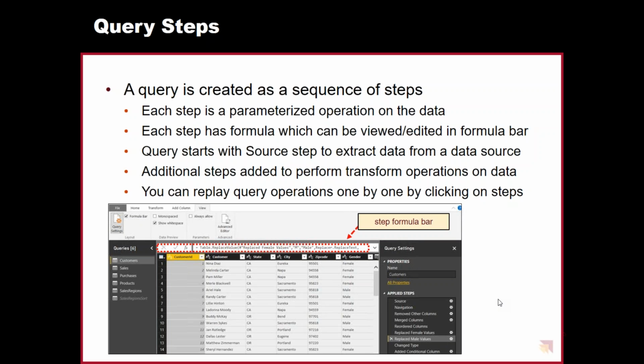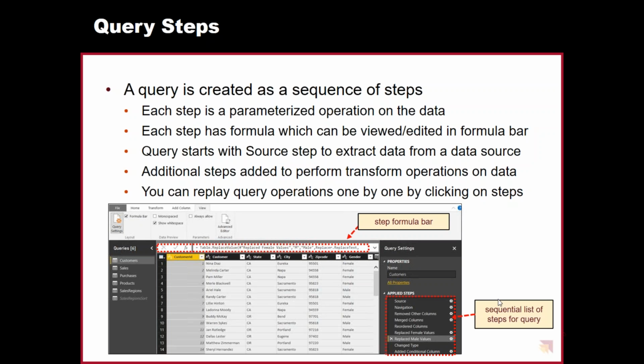Now, the language used to be called the Power Query Formula Language, and lately it has been formalized as M, which I think at first was just supposed to be a fun nickname, but now is the official name of the language. Also, as you use the query editor window, you can see the steps over on the right-hand side.